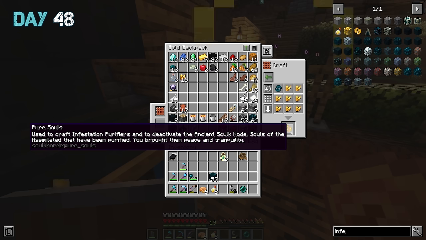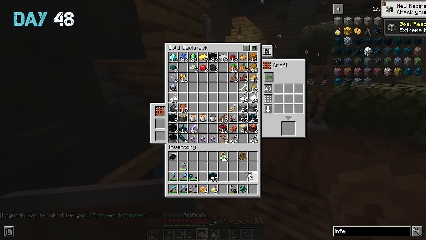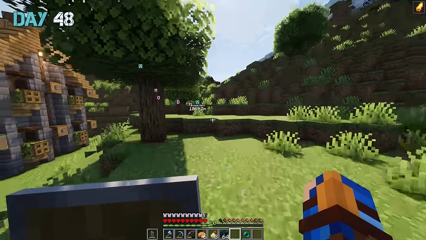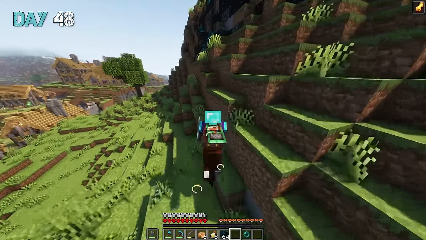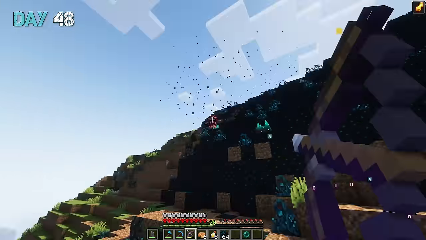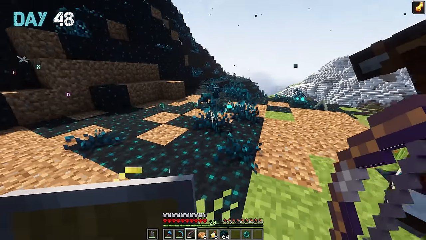I crafted up a purified soul, then crafted that into 2 infection purifiers. Now, these are the main way of fighting back the infection. When you put them down, they turn into an entity that will continuously push back. The problem is, the horde's aggressive and tries to kill it, so you have to actively defend it on the ground.